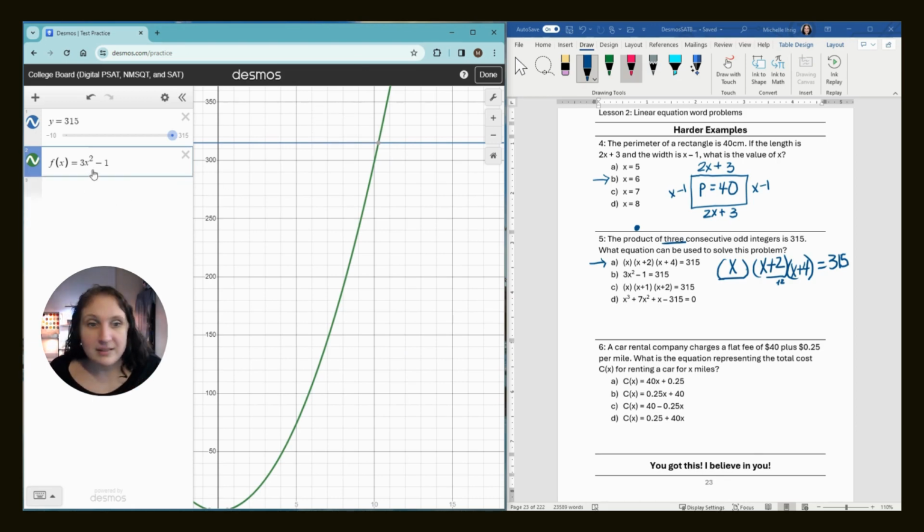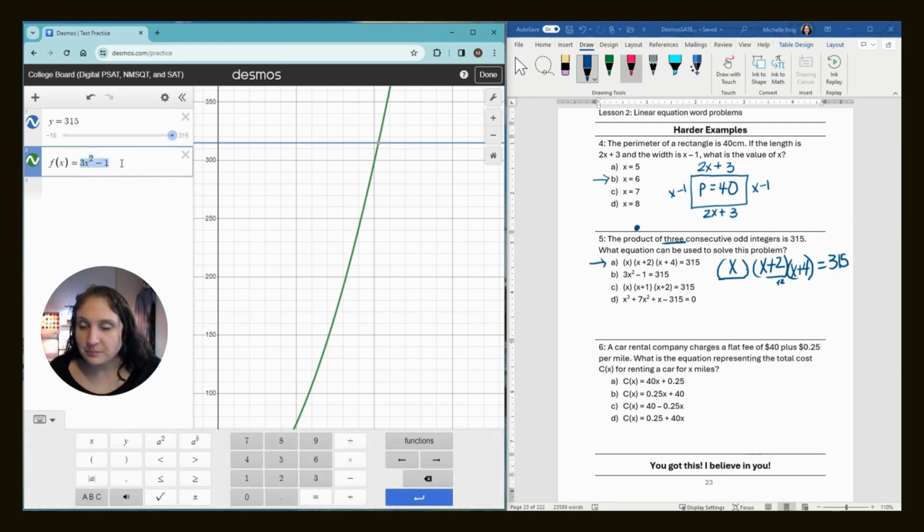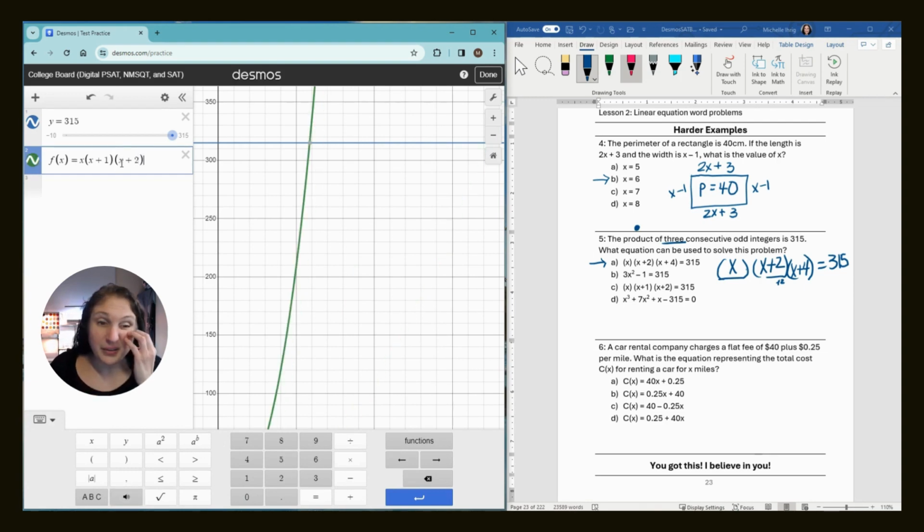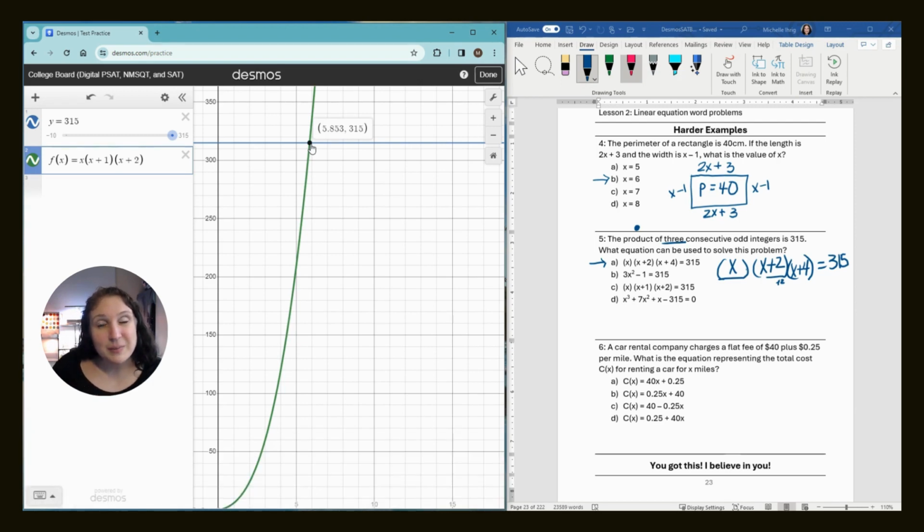All right, let's type in the next one. I've got x plus 1, and x plus 2. And again, we already know the answer is A, but I'm just showing you how you could check. Notice how I have a decimal again. Because it's a decimal, decimals are not integers. They are oftentimes rational numbers, but not always. But they're not integers. So it can't be letter C because I'm getting a decimal.